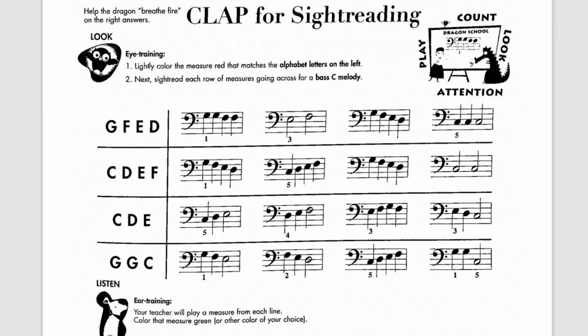Remember that sight reading is when you look at a piece of music and you try to play it your very best to get it right the very first time. The word clap is a word that helps us remember the steps that give us the best shot to play it perfect. C stands for count, L stands for look at the starting notes, A stands for pay attention to what happens next, and P stands for play.